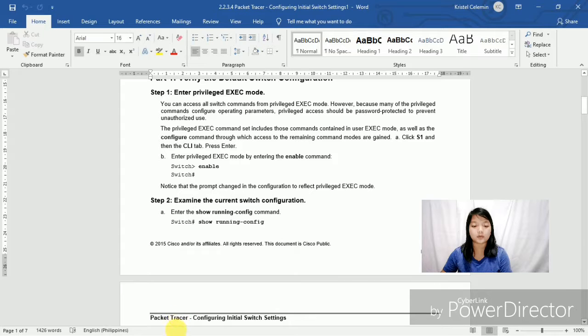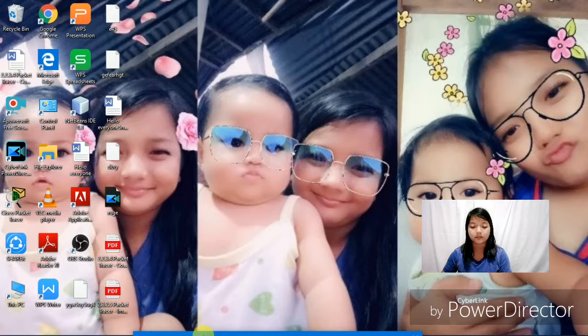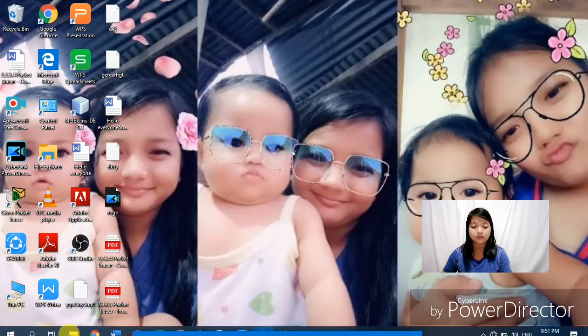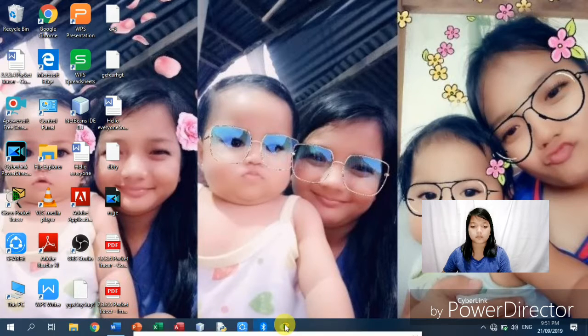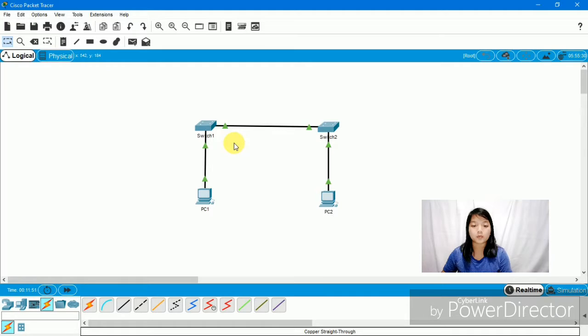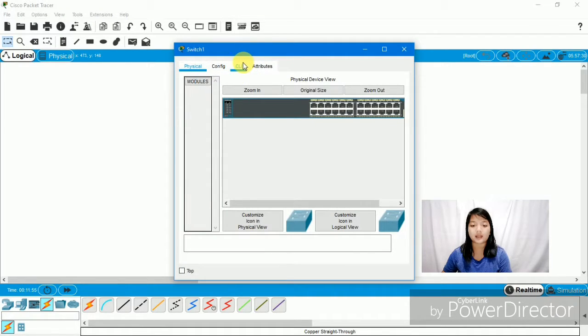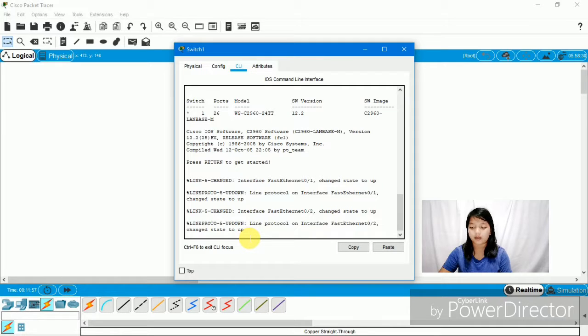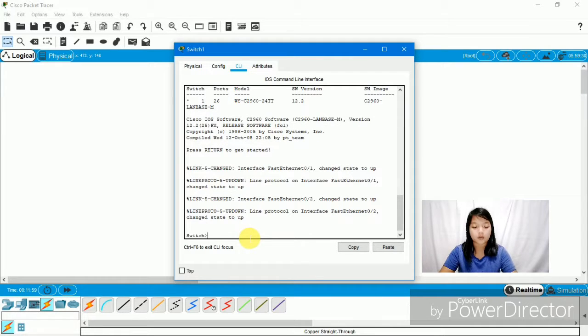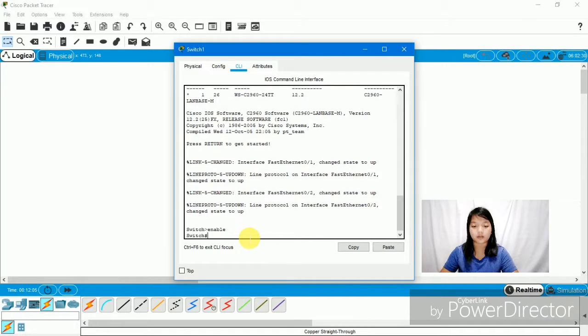So, we will do the letter B. We will click the S1 or the switch 1, then the CLI, then enter. We will put the enable to go to privilege exec mode. So, we are now in the privilege exec mode.